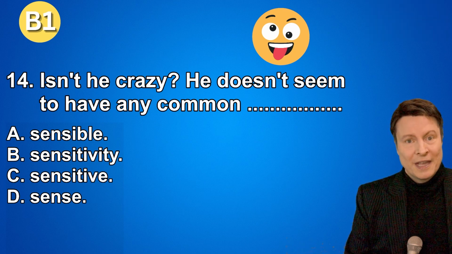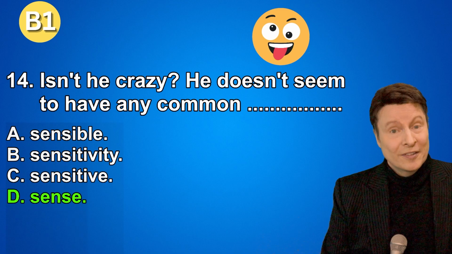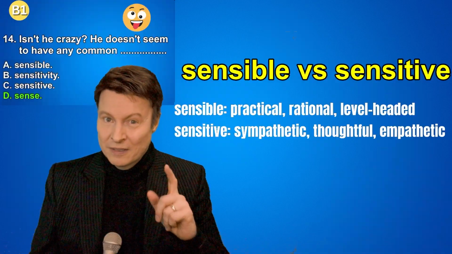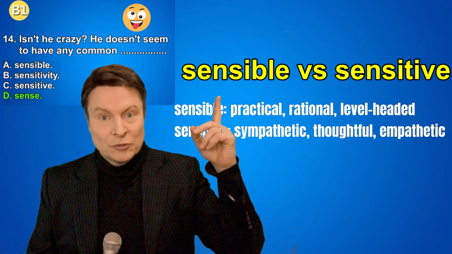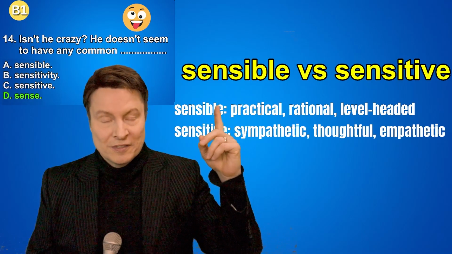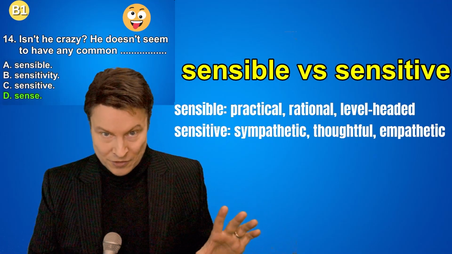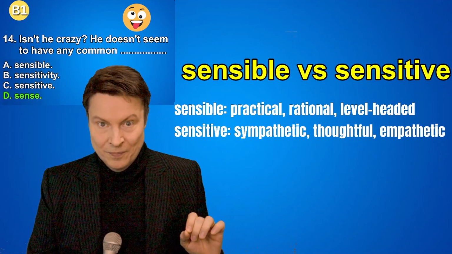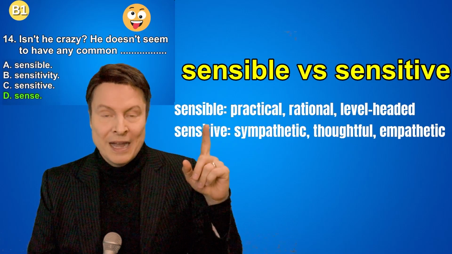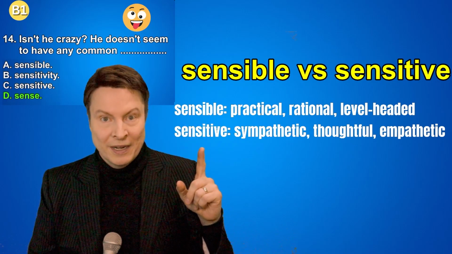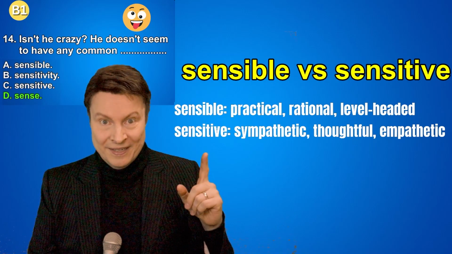If you thought the answer was sense, that is correct. So that's good. That means that you're studying vocabulary on your own. Try to remember the difference between sensible and sensitive, because a lot of people will confuse those two at the intermediate level. Sensible is practical, rational, level-headed. Sensitive is sympathetic, thoughtful, empathetic.